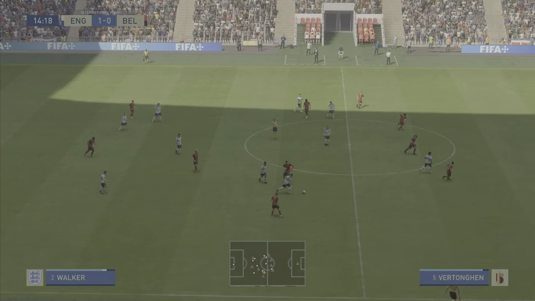Yes, I know how to do this. Trying to pick out a teammate. Ooh, Harry Kane could not get it. Threat over for now, it seems. Walker, pass it. Oh, wait. Passes it to Walker. Passes it to Stones. Passes it to Harry Kane. He loses the ball. Belgium with the ball.